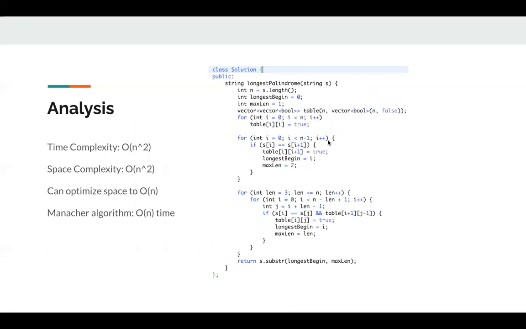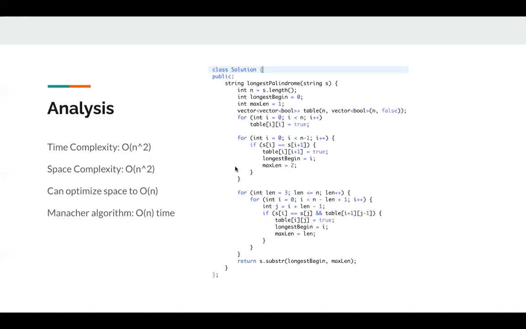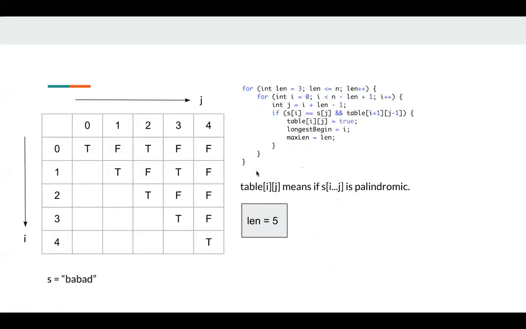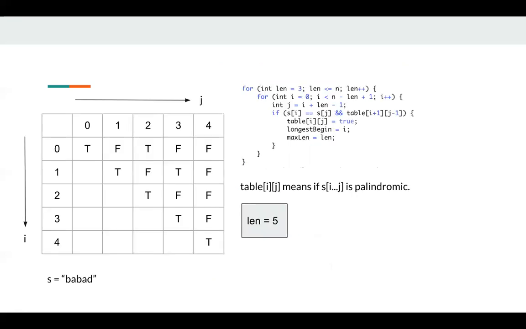Let's take a look at the whole implementation. At first, we initialize our local variables. In the first for loop, we set the diagonal cells. In the second for loop, we set these cells. Then here, we loop length from 3 to n, so we're calculating line by line.